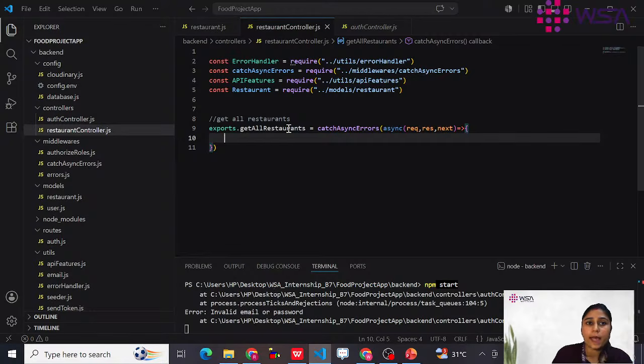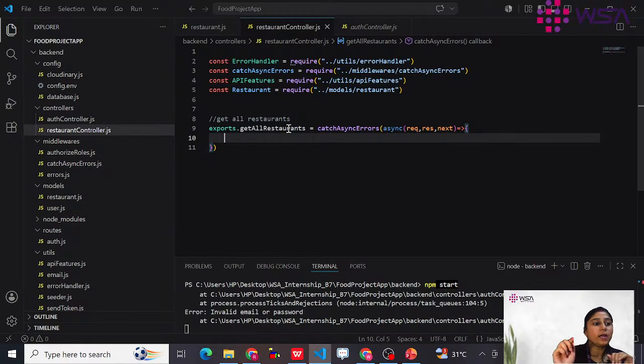Very simple, listen carefully. To fetch all restaurants from the database and apply features like search and sorting based on the user input, we are creating this. We are going to create an API features object by passing restaurant.find plus the query. You will get all the restaurants. With that, if some query is there, find only KFC, you will get only the KFC result. Find only Domino's, you will get the Domino's result.